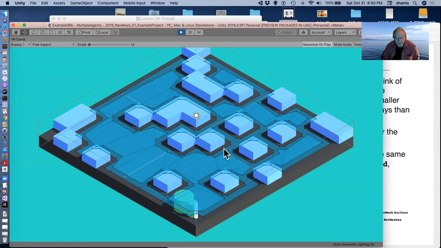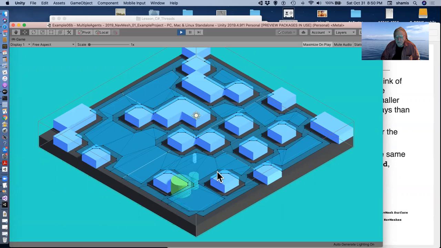One has this narrow gap that allows a 0.5 character to get through, and underlying that, a nav mesh that has a larger offset from the edge so that these gaps are not passable.